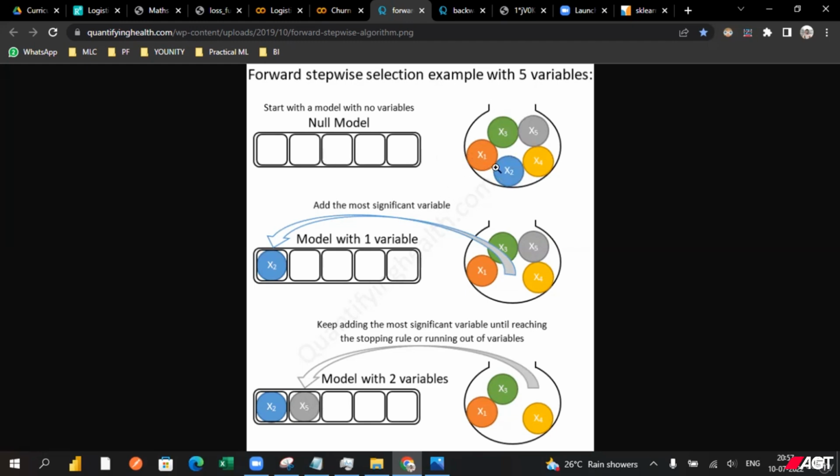Currently X2 has a higher value compared to all other features, so we combine it into our model. Whichever has the next highest score, we combine with it.